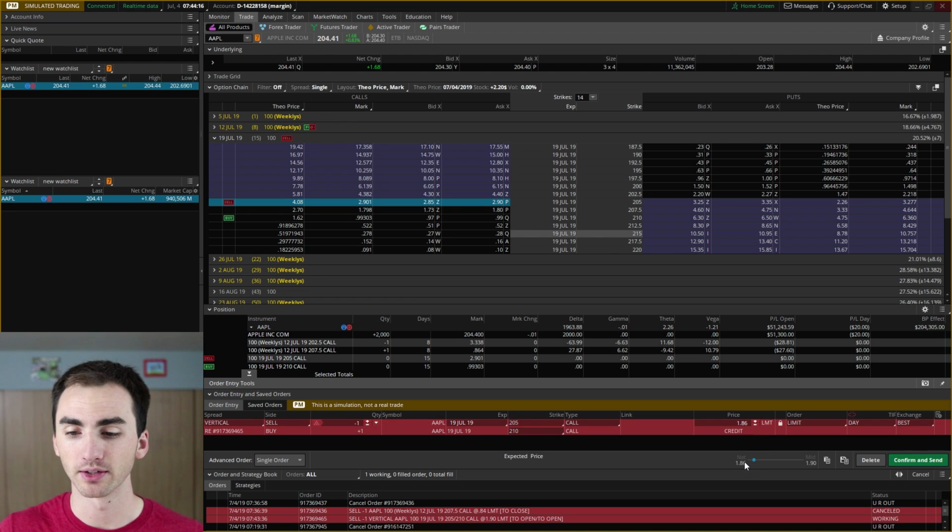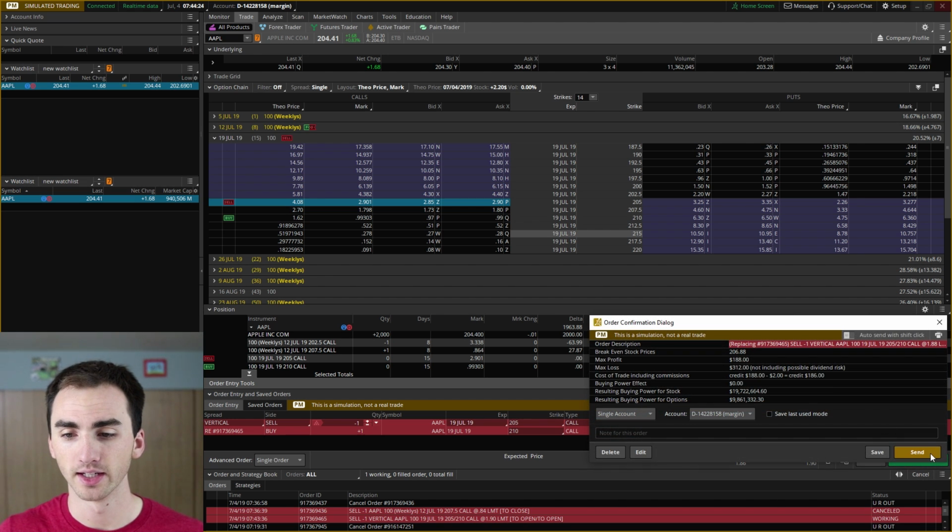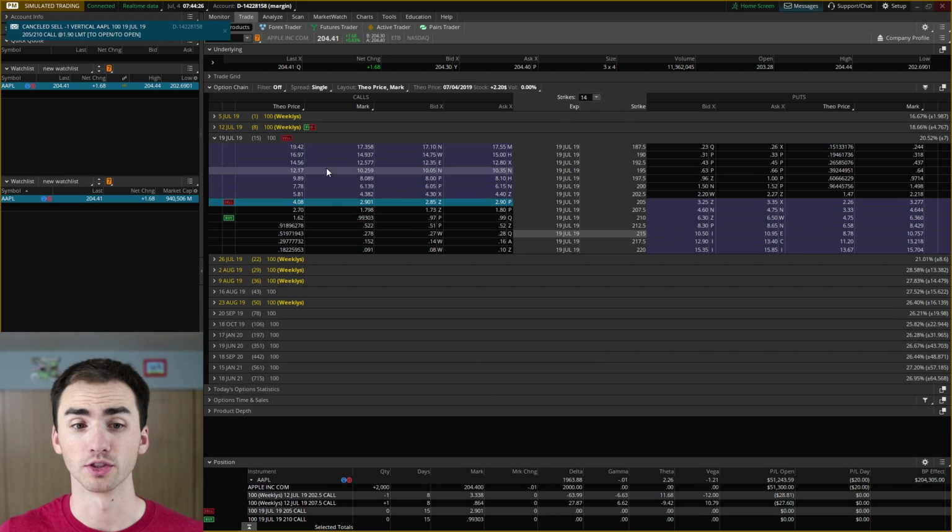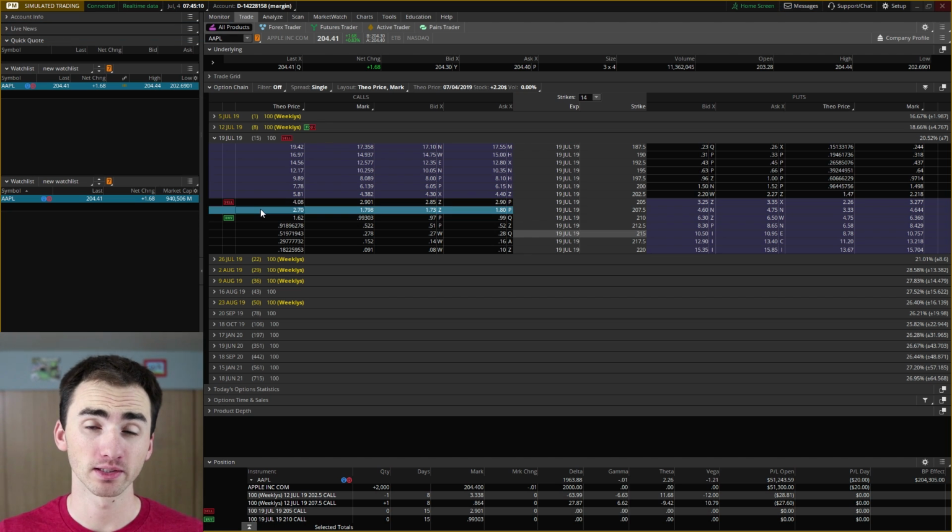And you could try and go down here and hit natural, or change your price here to whatever you want to do to try and get filled. And then you would confirm and send and resend that in, and that'll just quickly adjust that order for you. Now, one thing I like to do with spreads is, as soon as they get filled, is actually set up a closing order to take profits, just so you don't have to think about it.